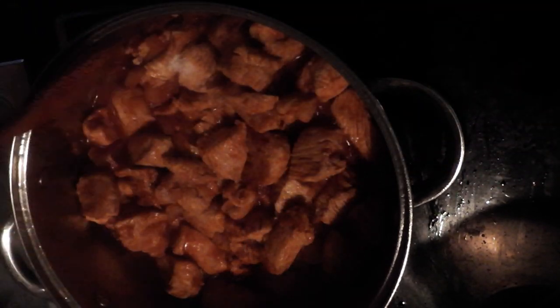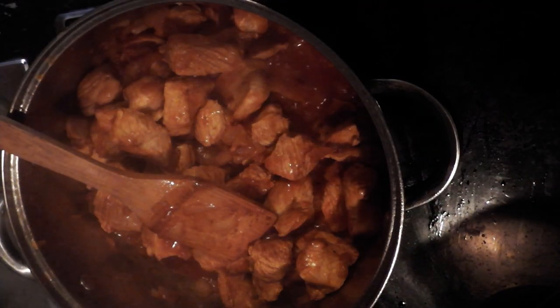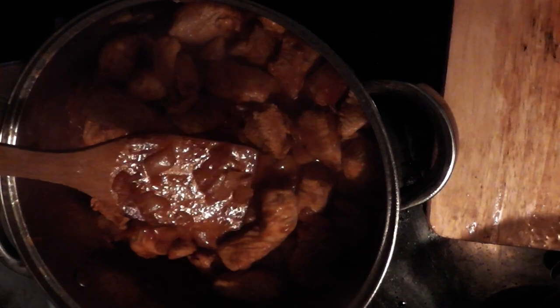What kind of salt am I using? Well, I'm using iodized salt, because it's good for you. Iodine, that's the name. Or in German, Jodsalz, with fluoride. So. And now it's the time for the rest of the onions. All of it, every little piece and chunk, go in there.